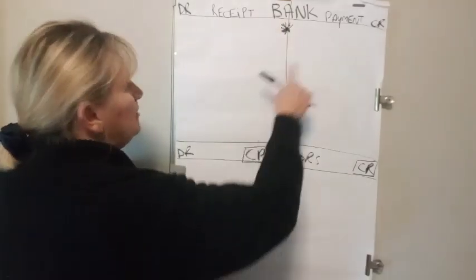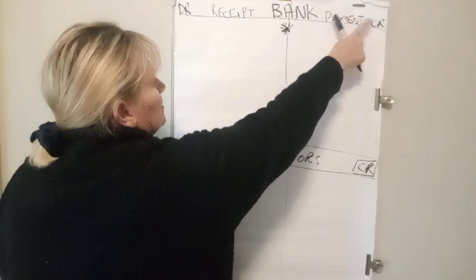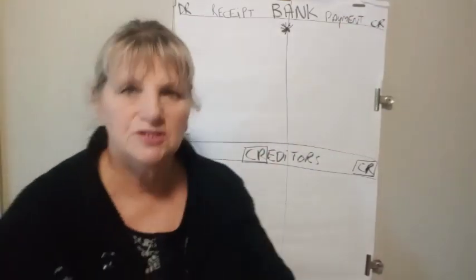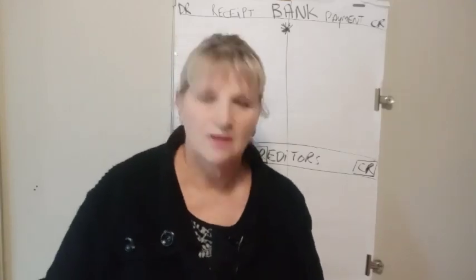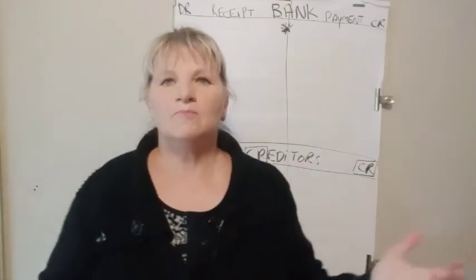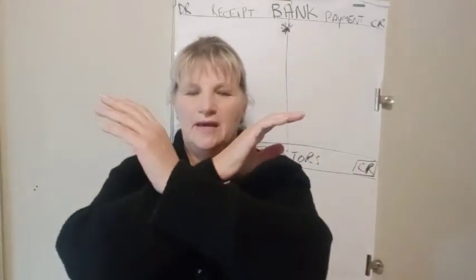Now in your bank, if you receive a payment on this side, the credit side, it will always go to the debit side. You will always, in accounting, you have to cross your legs. So if you haven't learned that in module 2, please go and see it. Or in module 1, I teach you to cross your legs.